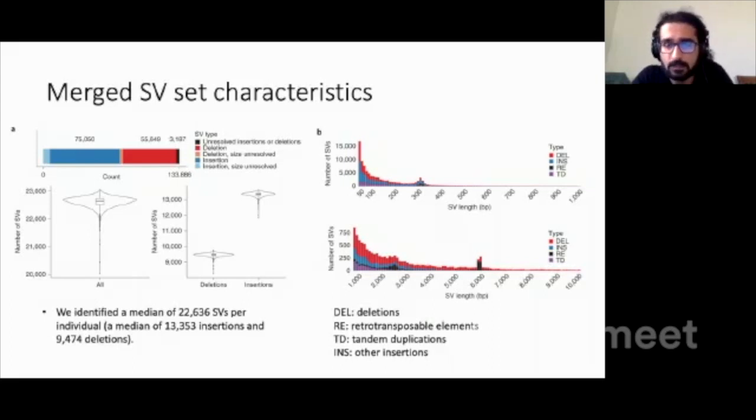And when we look at the length distribution for our SVs, we see a similar pattern to that observed elsewhere, where the number of SVs decreased quite rapidly with length, with a number of exceptions at lengths of 300, 2.5K, and 6K, due to retrotransposable elements, shown in the color black here, where we have peaks. These are elements that are reinserted or removed, which is why they're increasing in frequency. We've been able to replicate this general behavior with long-read data.